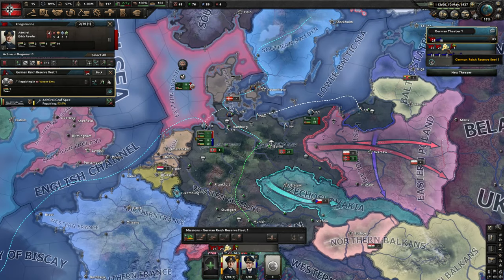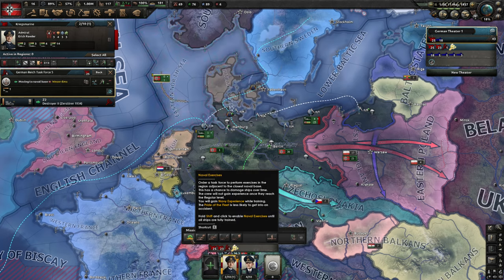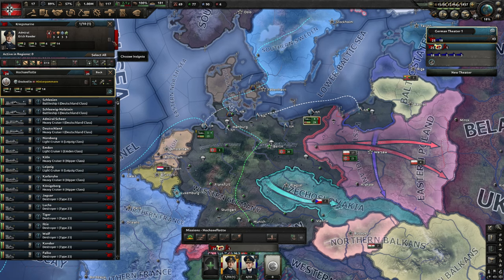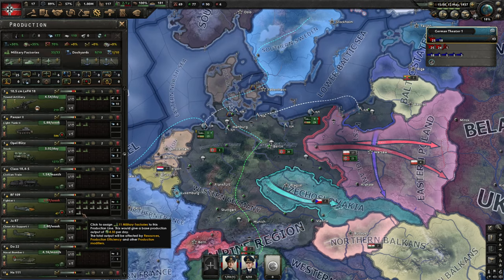How are my boats doing? You are trained? No, you're repairing. You are trained. Oh, I did not shift click this, so that is why it was still training. You are completely trained, you're going to the main fleet. There we go. Ding ding, now we have 24 ships. Still not enough, of course. We need way more ships.